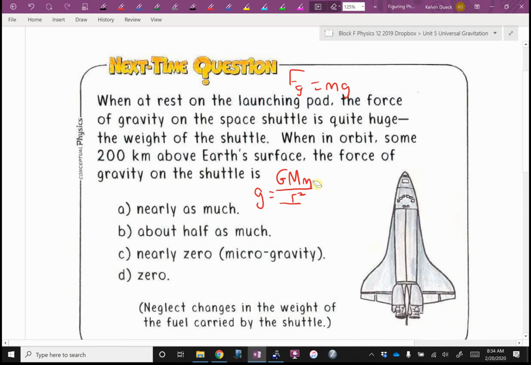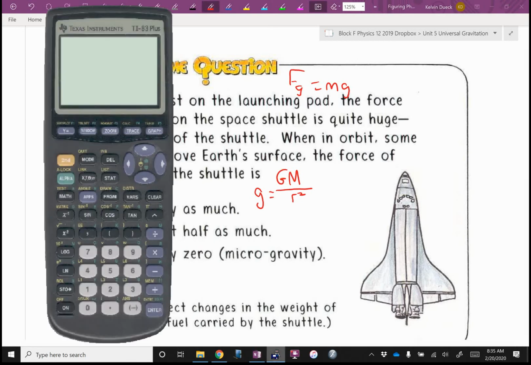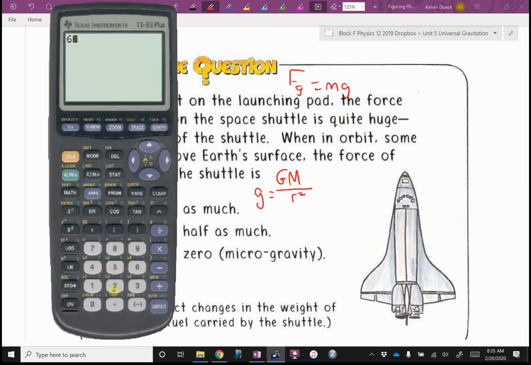So this right here, and I did this on purpose, is the equation for universal gravitational field strength. If you crunch it while on the Earth, you will get 9.8. Let's crunch it for this space shuttle. What's big G as a number exactly? 6.67 times 10 to the negative 11. Let's get our calculators out. Let's try and do this without actually writing anything down. Let's just go crunch. So 6.67 times 10 to the negative 11.